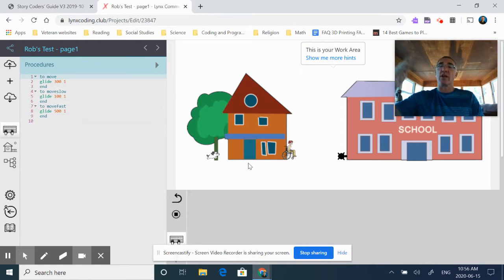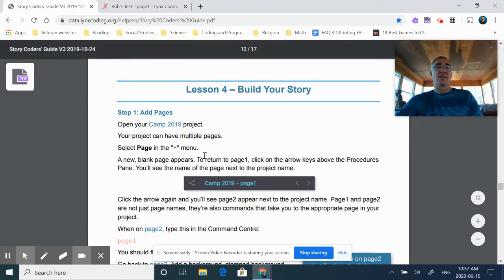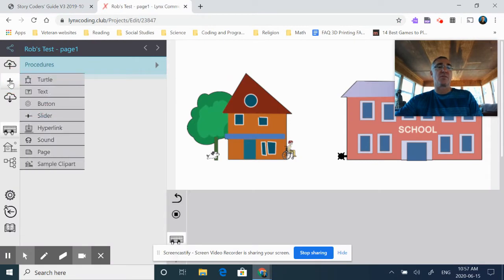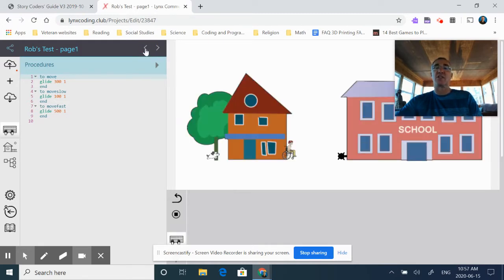Really, what I want to do is create multiple levels now. I want to be able to move from page to page to page, just like in a real book. So how do I do that? Well, pretty simple, actually. Within my plus symbols, I can click page. And you'll notice I have this blank screen, and over here it changed to page 2. So I now have a second page that I can work off of. And if I use my chevrons, they'll take me back and forth. For me, that's going to be the easiest way to do it.